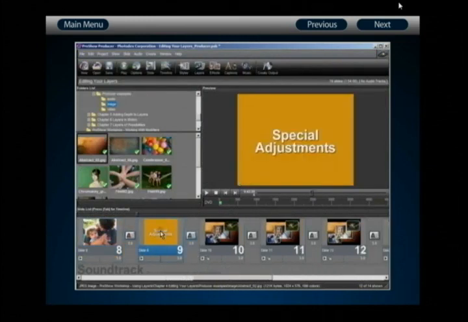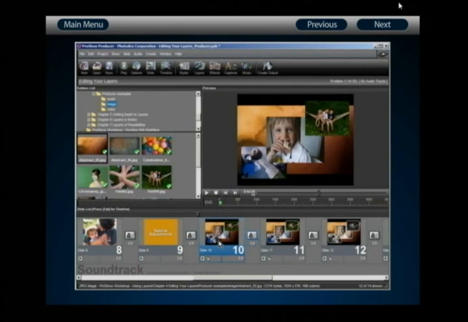Moving on now, we have a section of what we call special adjustments. In this case, we have a series of images here that have been set up in a collage. We have a background image behind them and three images that are stacked on top of one another. Remember, using our layer stack knowledge, this layer that's on top of them all is layer number 1. We have layer number 2 in the middle, stacked on top of layer number 3 back behind it.